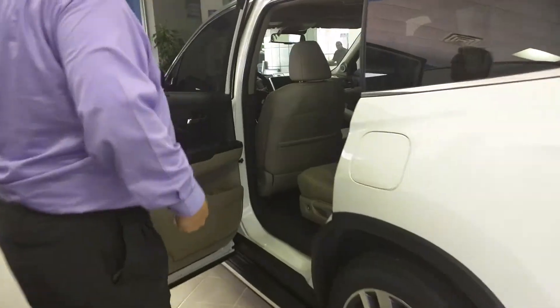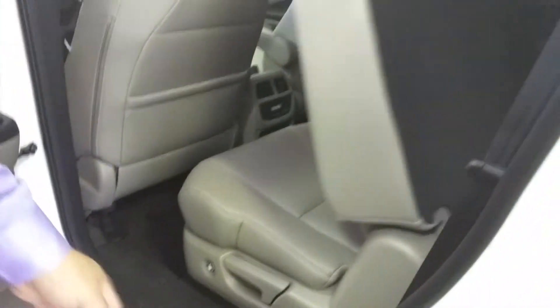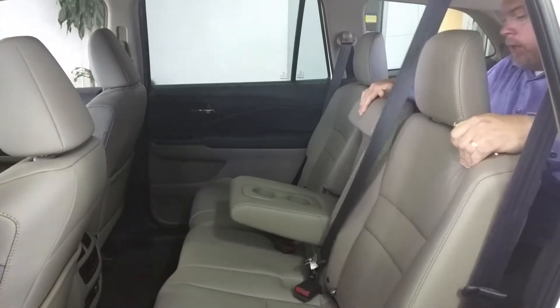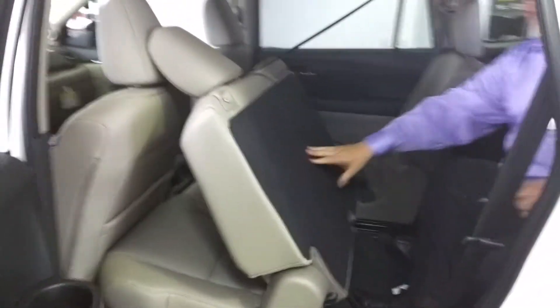In the back seat, one of the things you're going to notice is this button right here. That makes it very easy to get into the back seat. And with the running boards, it makes it very easy to get out. I'm a big guy, but I sit easily in the back third row. And for me to get out, I just push the button — it's that easy.